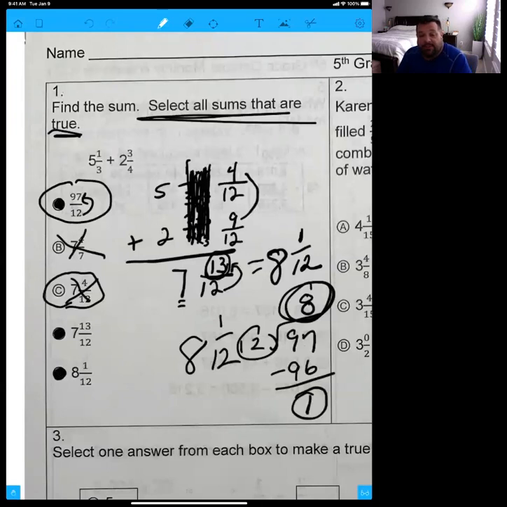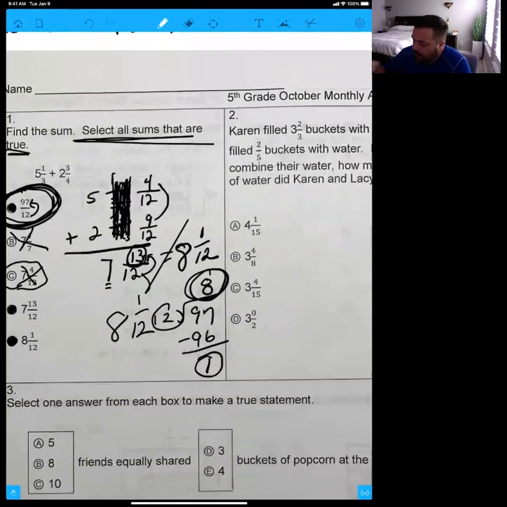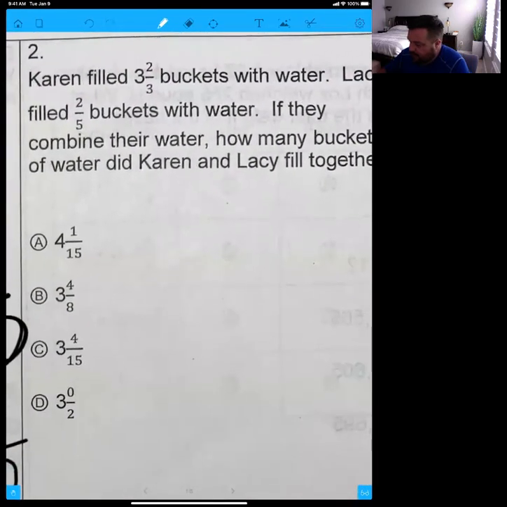And I could tell you from last year, believe it or not, this was the one that was left out because people don't check it. When it says select all, you have to go through and eliminate each choice. If you just find a correct answer and say, I'm good to go and move on, it will mark this whole problem wrong on your test if you don't get all the choices. So this is one you need to take your time on. I would not rush through this one. There's no easy way out of this one. You have to take your time. All right, pause the video and solve number 2.